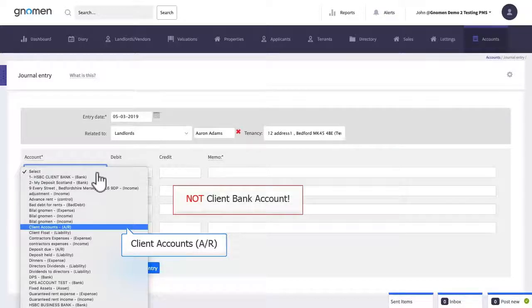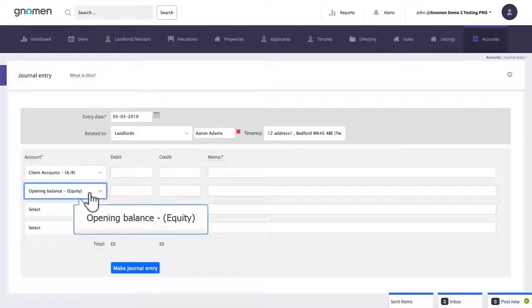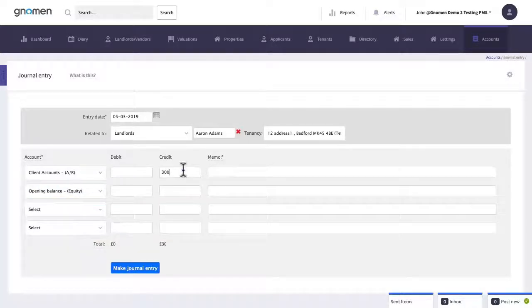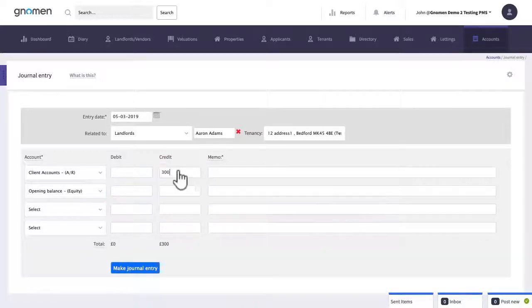Don't get this mixed up with a client's bank account, which is a completely different account. And in the second row, select the opening balance equity account. Let's add an opening balance of £300, and the credit and debit column needs to equal the same amount.